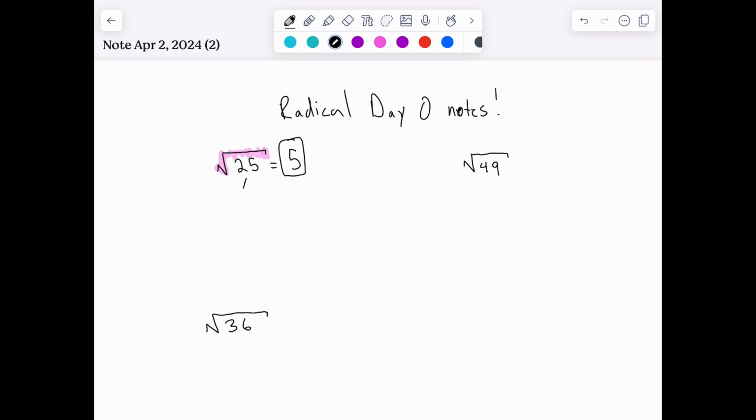All right. The next one is the square root of 49. Square root of 49, again, is another perfect square. It is just 7 times 7. If you take it down here, 7 times 7, that is just 7. We have an exact answer. Great. But what if you get to one like 36?